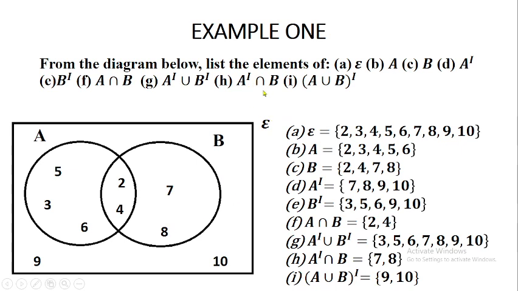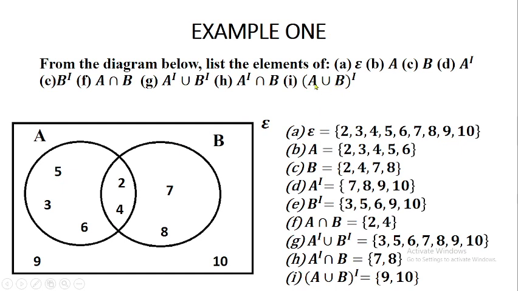So if I should write A intersection B complement, that means you should understand that one as well. This B complement, that means I should remove set B. Then whatever I have in the universal set, then intersect it with the elements in A. So that will give us 3, 5, 6. That's talking about the elements in set A only. I'm just trying to give you another question which is not part of the question given to us here.